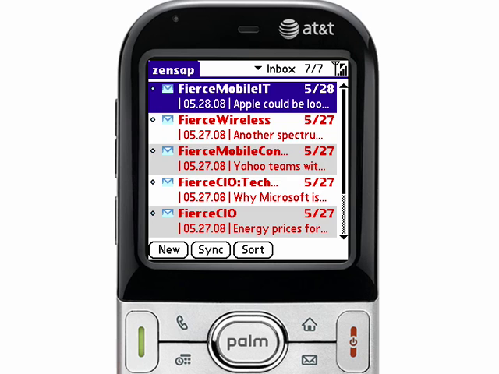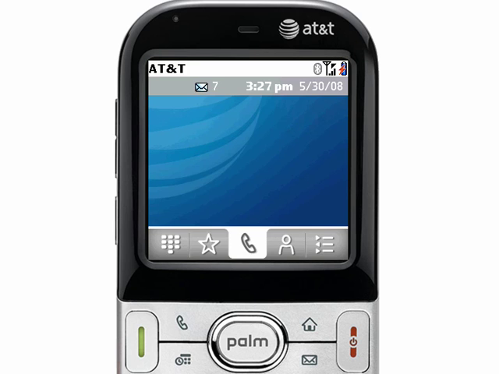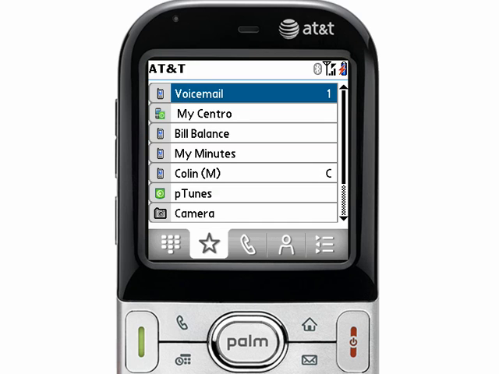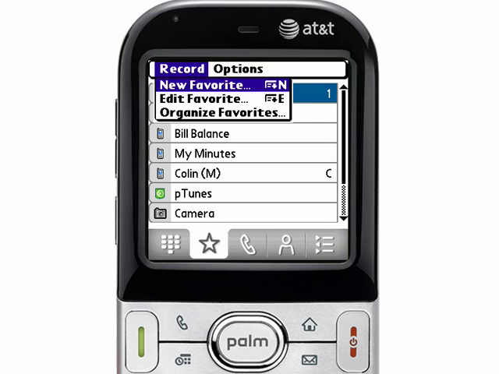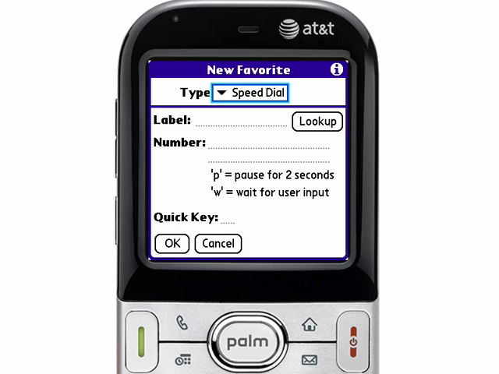The next thing we'll do is make a new phone favorite. I go back to the phone application by hitting the phone button, and use the 5-way navigator to move over. I'll press menu, and once again I'm going to select new favorite. In this one, it's going to be a speed dial again, but in this case I don't have the phone number in my contact record. I'm going to call this one con call. I don't have that number in my contacts, but I do know that it is 888-555-1212. And now, if I use C again, let's see what happens.